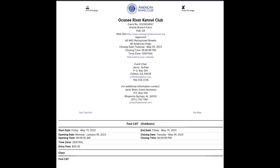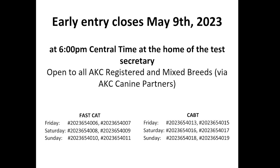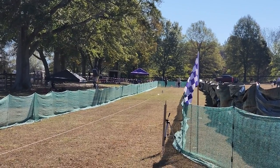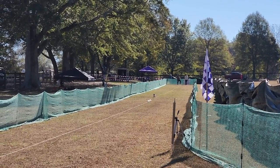You can register directly through the club when they open registration. Find the club's information and what they call the premium — some will require you to send it by mail and others you can do right online. The clubs in my area tend to do two runs a day, so you could have an AM run and a PM run. Give your dog time to get used to the environment, so don't feel like you have to get there right at your run time — arrive a little earlier.